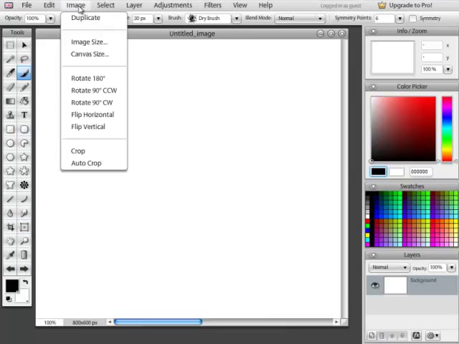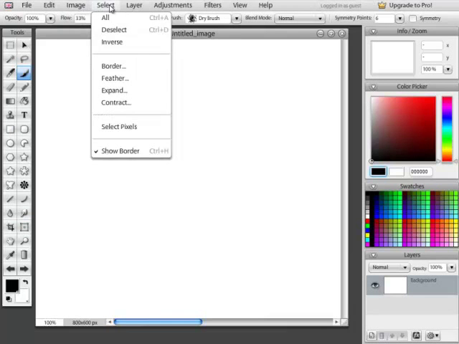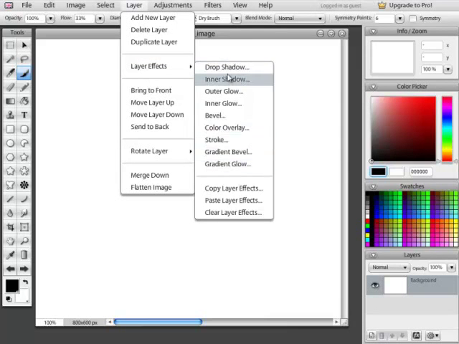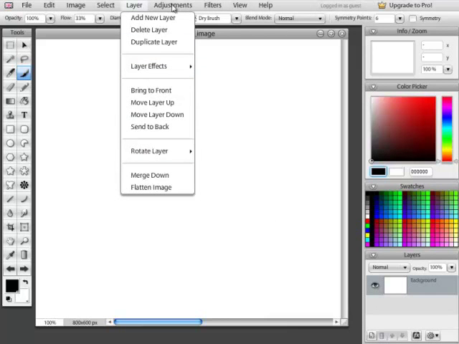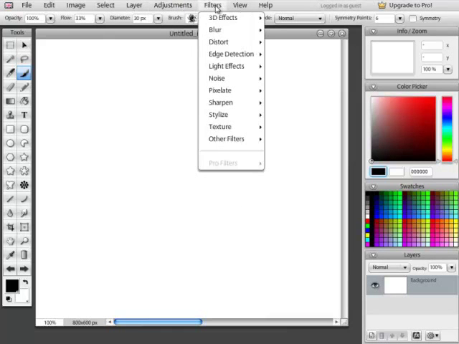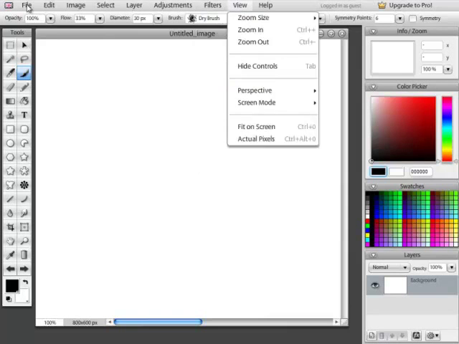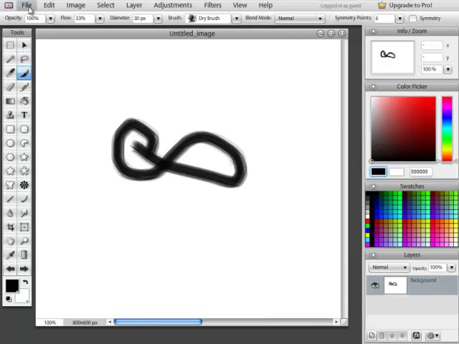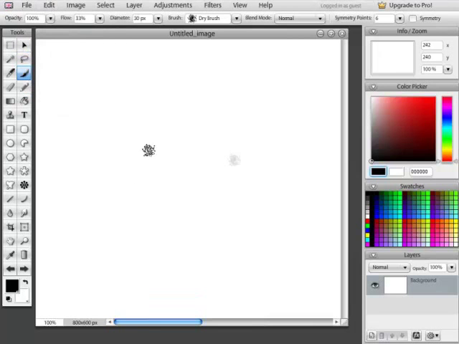If I just flip through some of the settings here, you can see that we've got some manipulation stuff there. We've got selection options like feathering and expanding and contracting the selections. You've got layer effects. We can do a lot of stuff that you can do in Photoshop. Let's check out obviously adjustments, brightness, contrast, and so on, colors, and some filters too. So you've got some pretty powerful features here for an online application. This is pretty awesome, in fact. So I would suggest definitely having a look at this particular application. This is by far a better app, in my personal opinion, than the Aviary online editor.